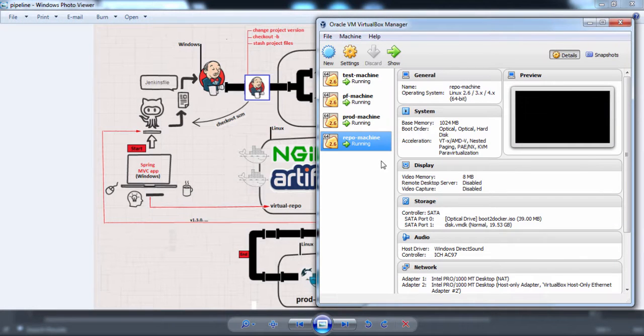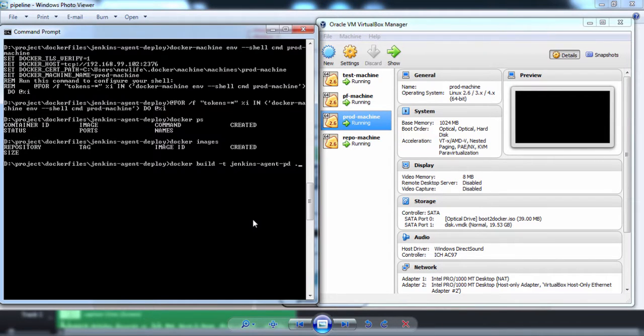So I have started the production machine, and as you can see here, I have exposed the production machine environment in Windows. There are no containers running, no image available, and I have prepared the image that contains the deployment environment, Payara server and Postgre, and now I will build it.